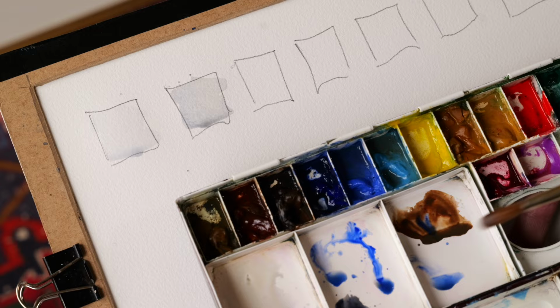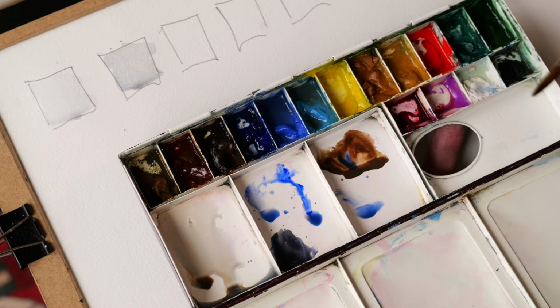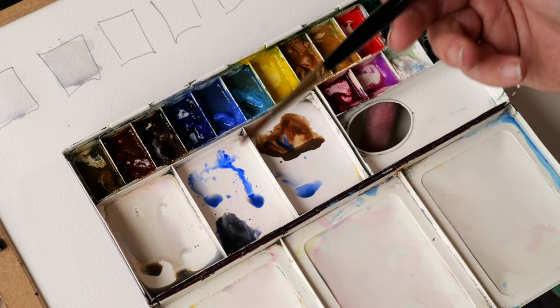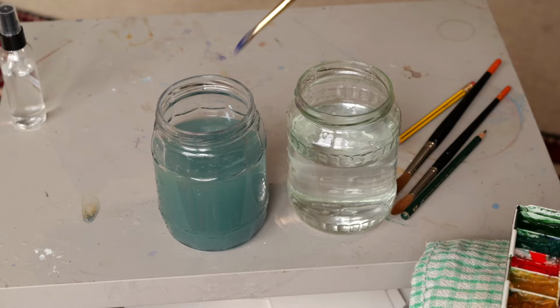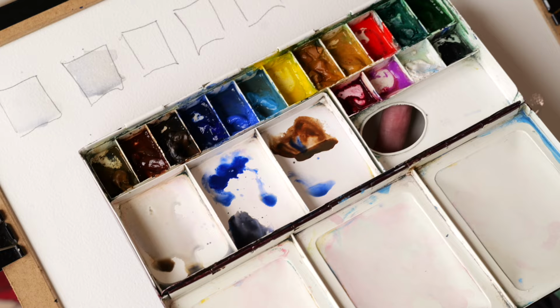Now we're going to do the next study. So this is really important to appreciate two things, really. It's how much water you place on, but also what you're trying to achieve in placing the water on, which is the correct tonal value. So now we're going to do the third swatch. So we're going to pick up, let's get some more blue on there, I seem to have used that. We're going to do the third swatch now.